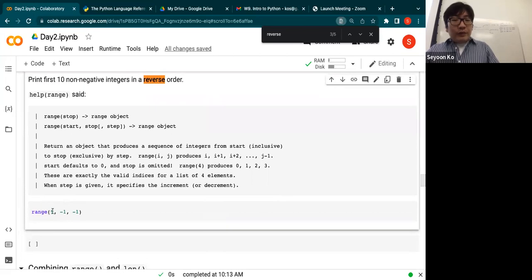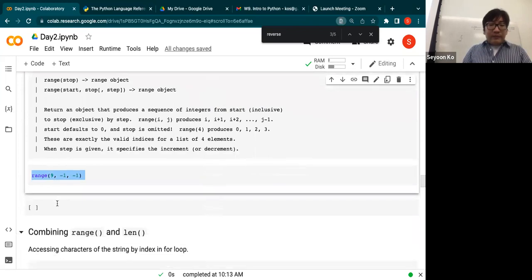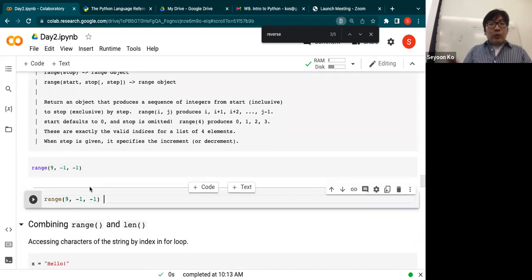We can also put a negative value to step size. So we can do this one. It will start with 9 and the step is -1. So the next value is 8, then goes to 7, 6, 5, 4, 3, 2, 1, 0.